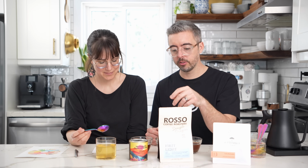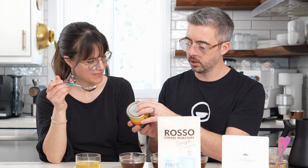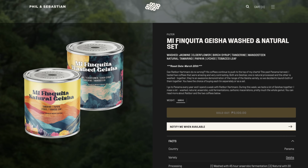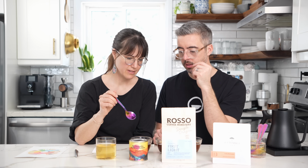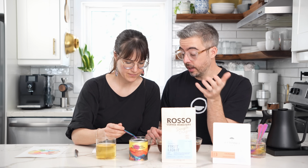Oh, okay. Yeah, there is something there that's like, what did I say? Clementine? I put it a little bit closer to that. And then this one is also anaerobic, but natural. So lychee, papaya. What makes these two taste similar? Because they sound very different. Yeah, and they are very different.